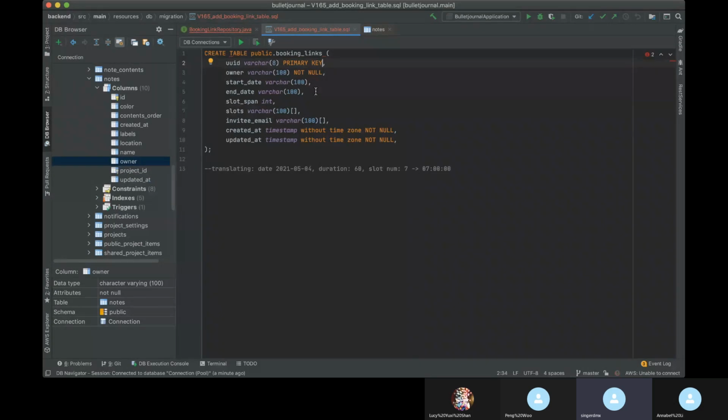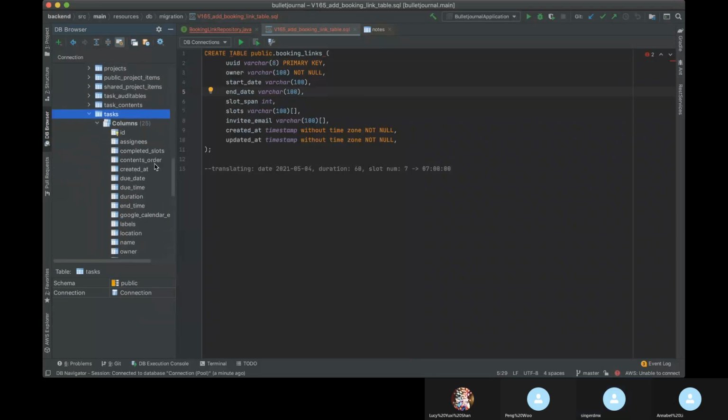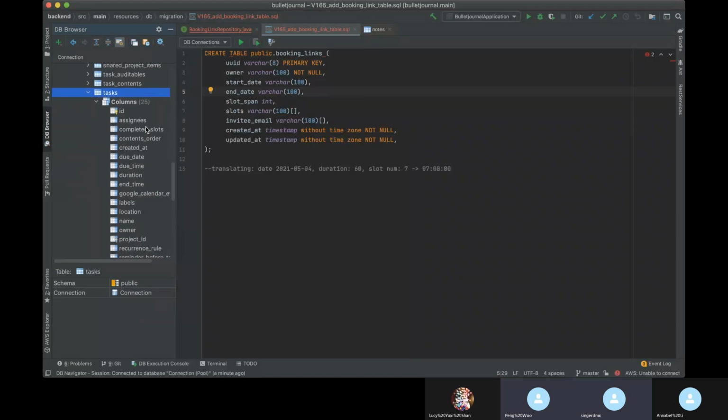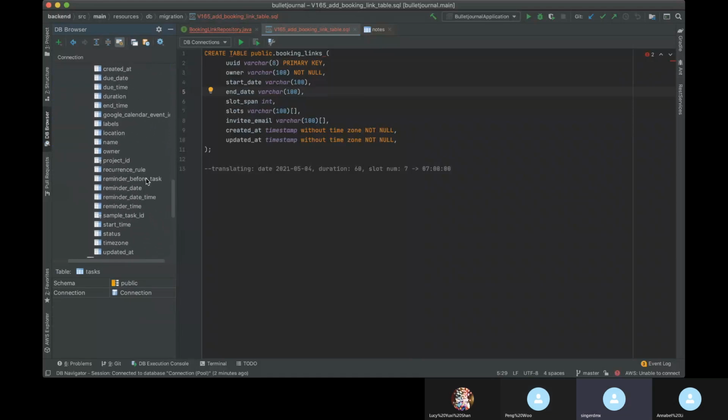Also, you should look at the notes, right? Maybe tasks, how it stores things. That should give you some reference. End time. Check. What are we storing the start date and end date for?